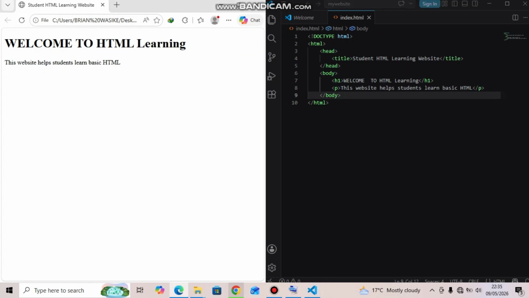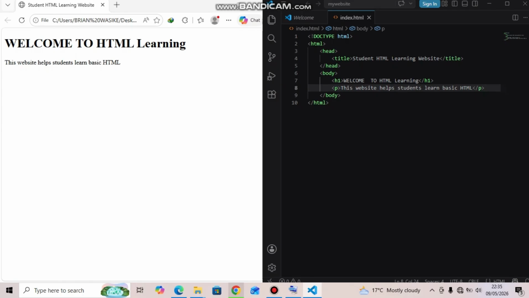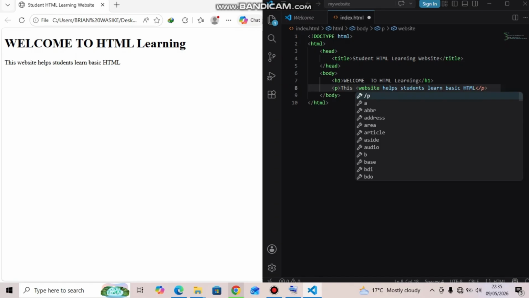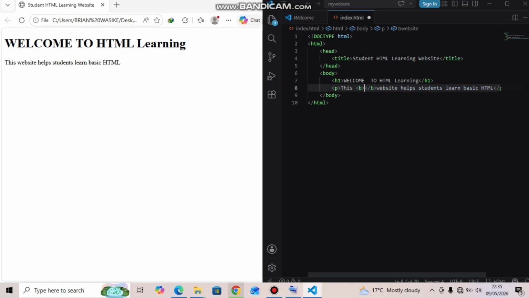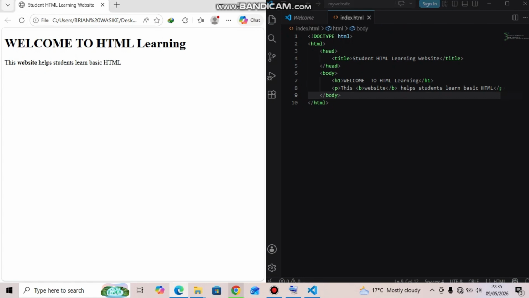So I want my paragraph. I was a little bit confused, so let me bold. I think B will work. Yes, B will work. It's a tag for bold. I want to bold the word website, so we paste it there and then we save and then we open, as you can see.